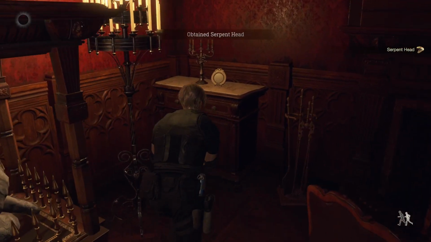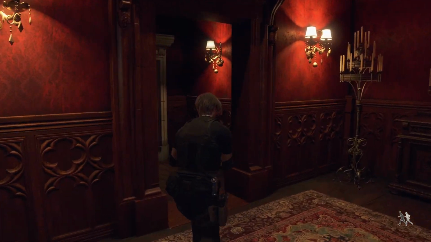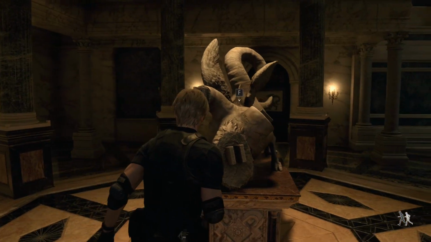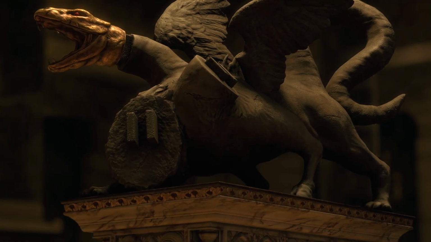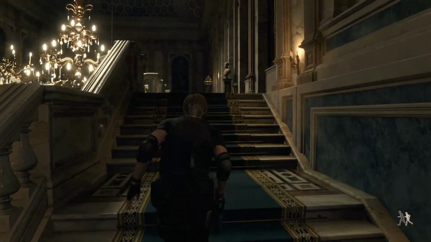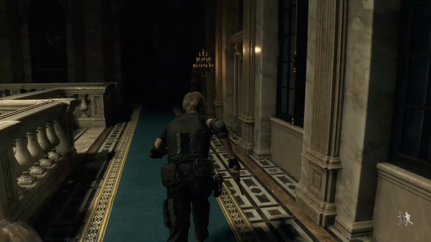Serpent head. There we go. I think that's everything in this room. Yeah, that was actually pretty fun. I like that puzzle a lot. So the serpent head goes on this one right here. Oh, it's automatic, okay. Hey, it fits. Alright, next one is in this room here.